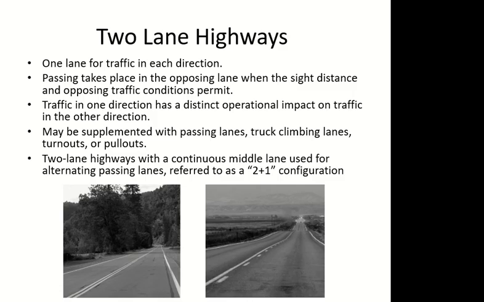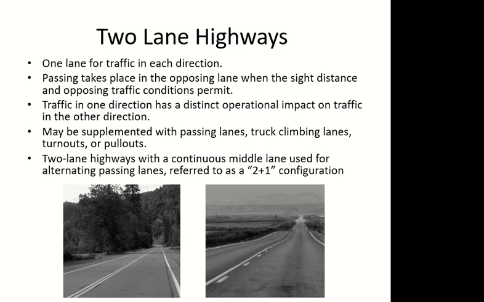Then we have truck climbing lanes, which are on steep gradients. You have a steep gradient, the truck will go very slow. When the truck goes slow on these two-lane highways, most of the traffic will try to go to the other direction to pass the truck. This is very dangerous. If one or two vehicles are doing it, you can control it. It's not so dangerous. But if everybody is doing it because of the truck, then you are creating a problem for the other side. So instead of encouraging everybody to go into the other direction for passing the truck, you create a truck climbing lane. The truck goes in that extra lane only for that gradient part.